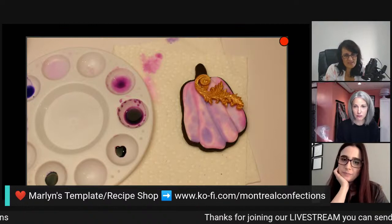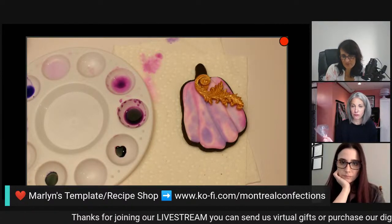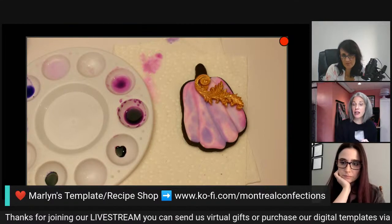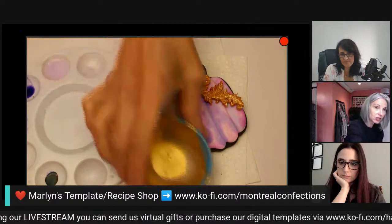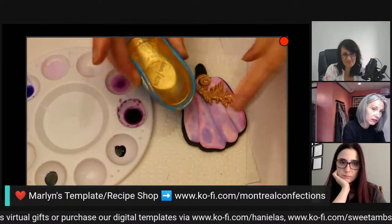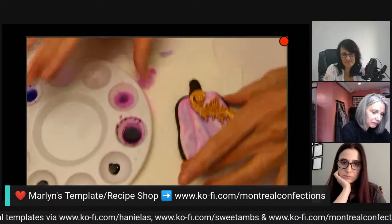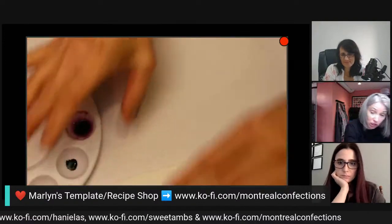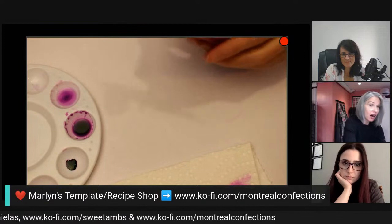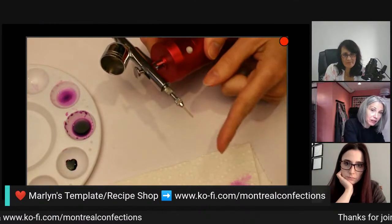So Nicole is asking, wait, you got the gold color from an airbrush? Because you said Roxy Rich. So yes, I use this little silicone container here. I put the gold in there with alcohol and then I squeeze it like that and I pour that in my airbrush. And so, yes, it does clog the airbrush gun. I always work with my needle exposed so I can pull back the needle.